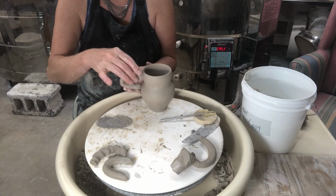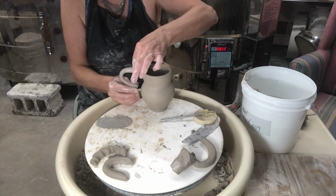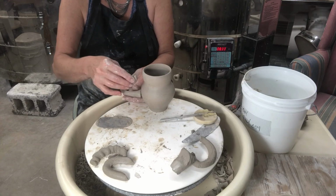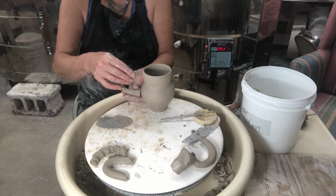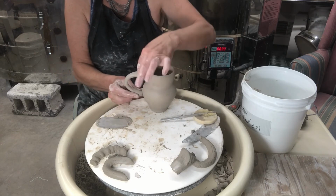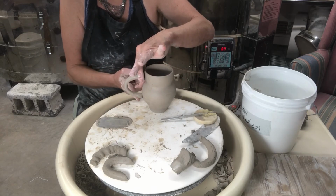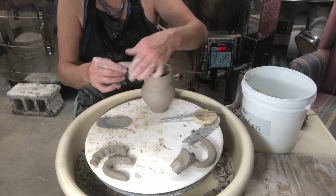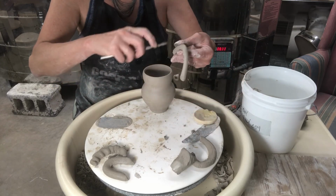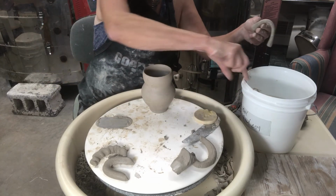So this is it. I could do different things on here, right? I could do it like so. I could put it down here. I'd have to maybe cut it in a different direction so it went differently. Let me show you. It's cut actually to do this. So this could be like that. I can also cut the top of it. Let me show you.